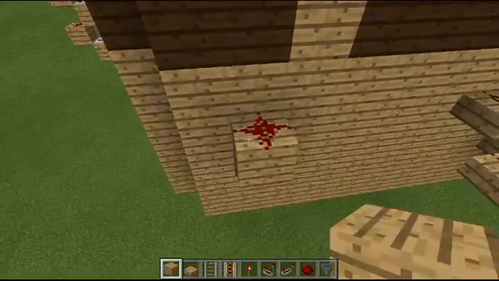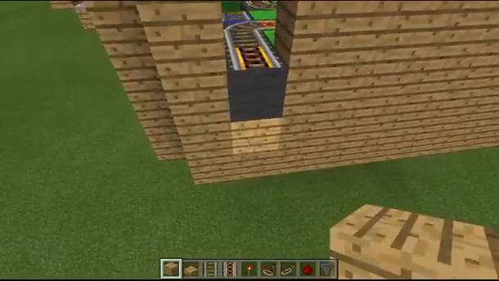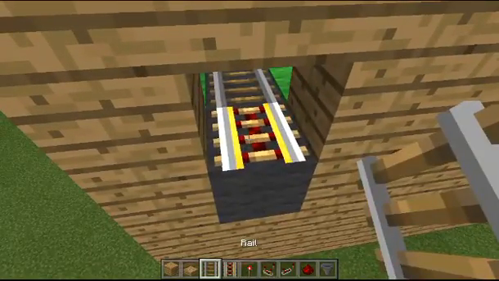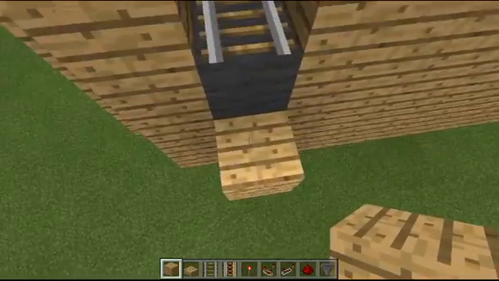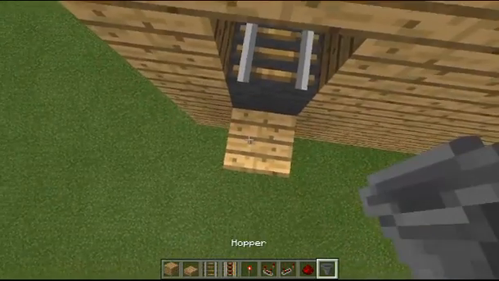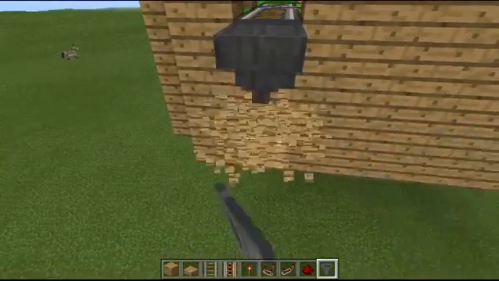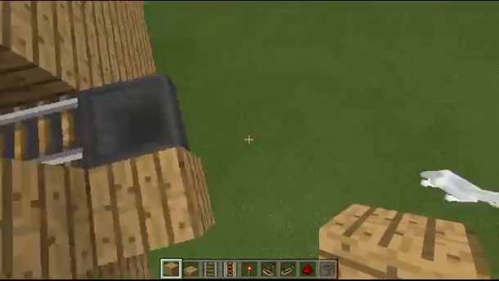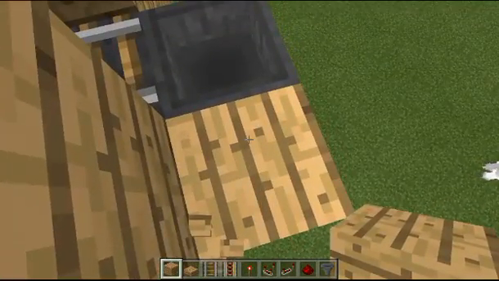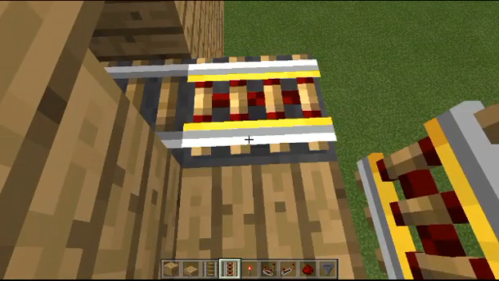So I already have my inventory full of what's necessary in order to put this together. So let's go ahead and switch this out for a regular rail, and then we're going to go down here, and from here we're going to place down our hopper just like this. And then from here, I'm going to put a block here temporarily because I need to be able to crouch in order to put down this power rail right here.